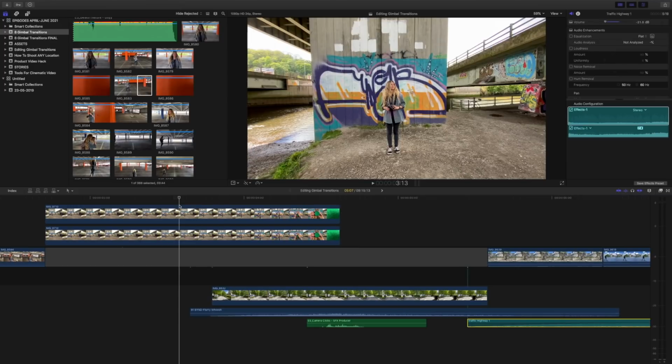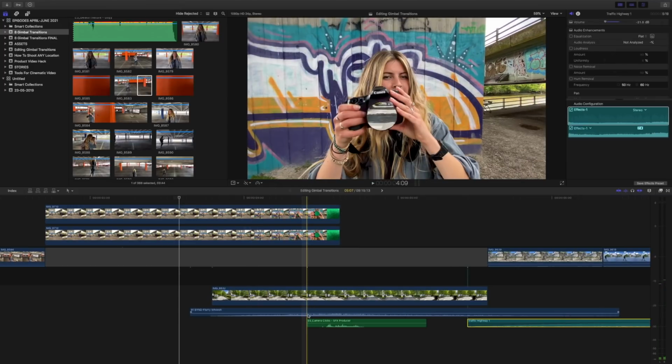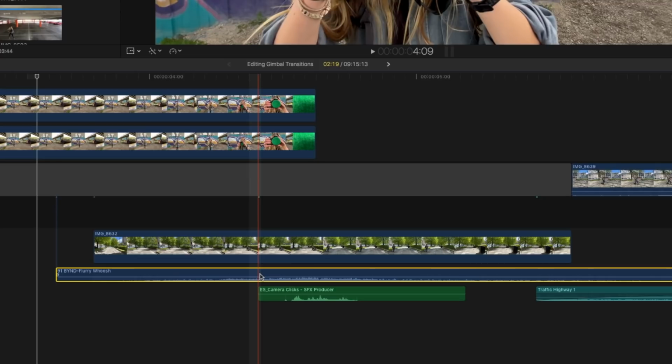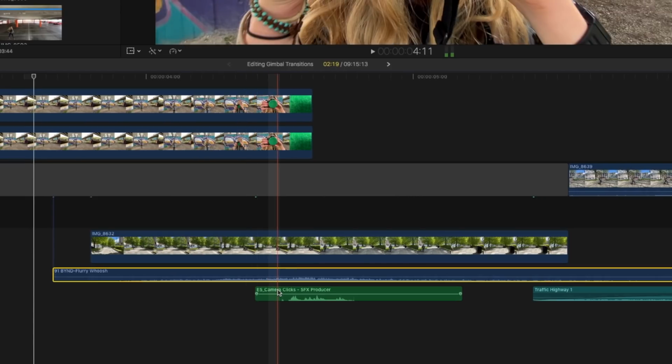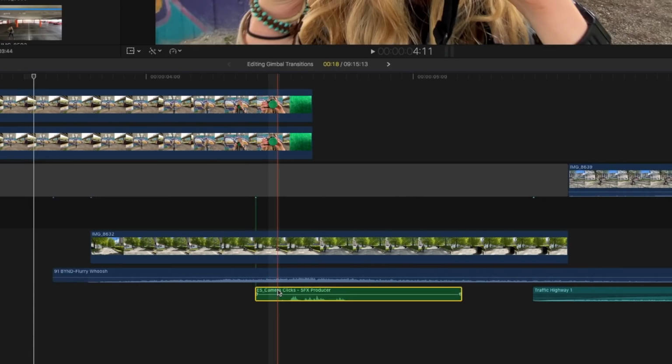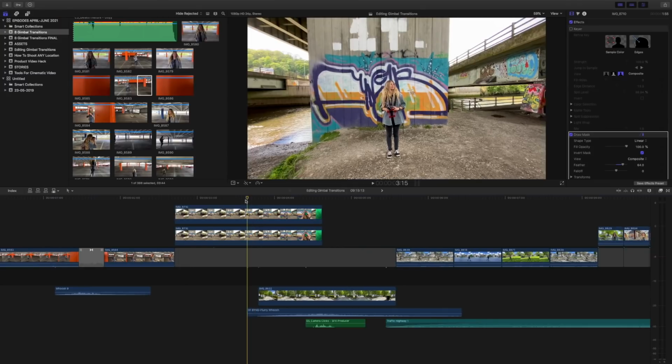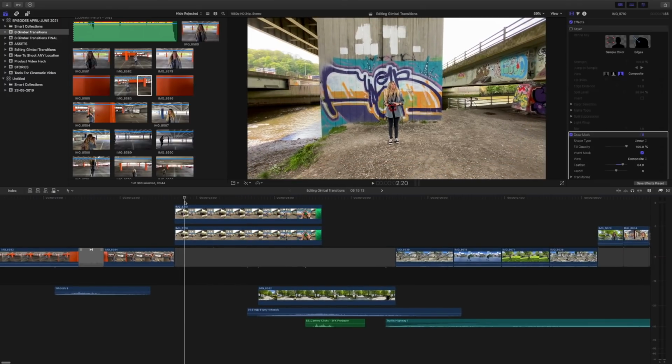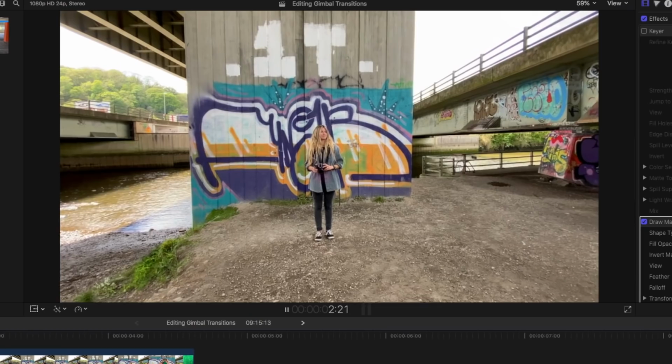Now for this transition, I used two sound effects. We've got this one here. This is a whoosh sound effect. I like to add a whoosh between these transitions. It creates a much more seamless effect. Also down here, I've got the sound effect of a camera clicking. So when we play this clip back, having removed the green, added some speed ramping and a couple of sound effects, this is the result.